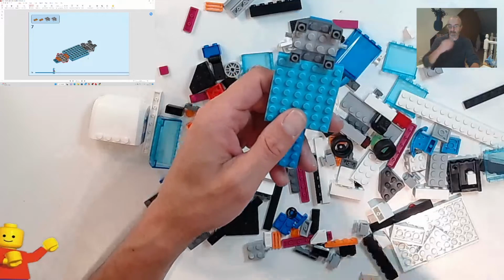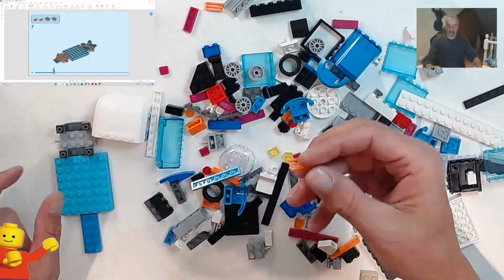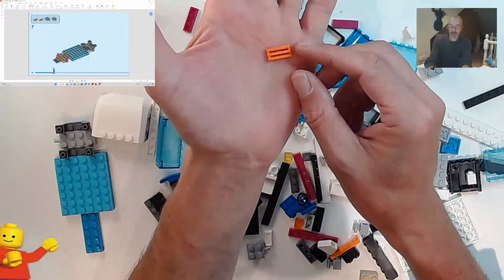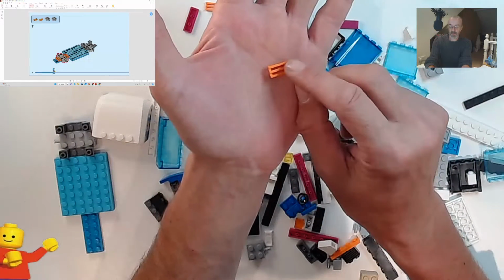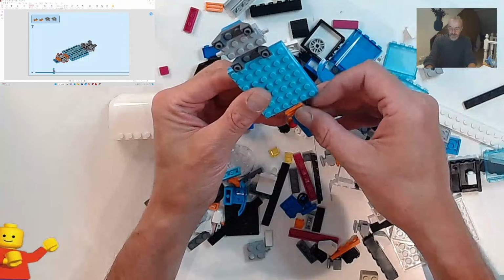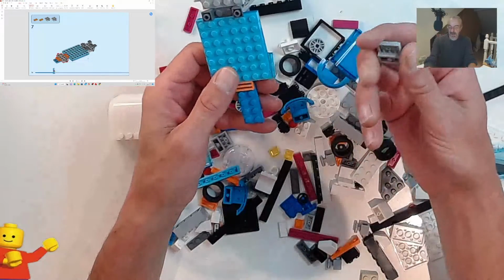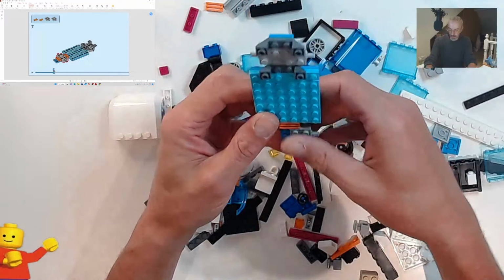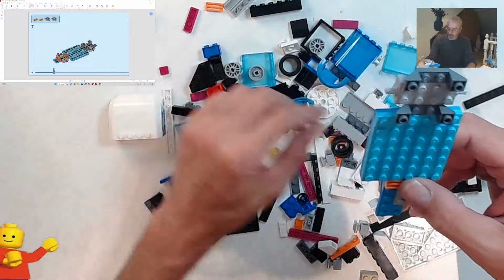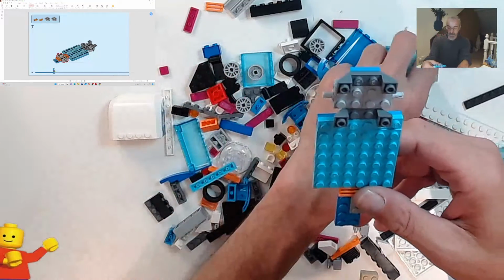I'm guessing next will be the axles. No, we got, oh, my all-time favorite. Love these, and I love the fact they've done them in orange. That is super cool. Love it. Not quite sure what this is all about though, but that's going to go next. And then we got the axles. So the 2x2s there. Where's the other one? It's gone. No, that's not it.